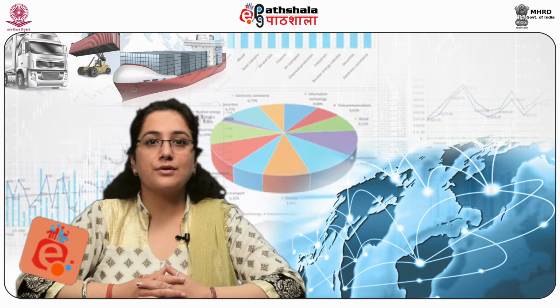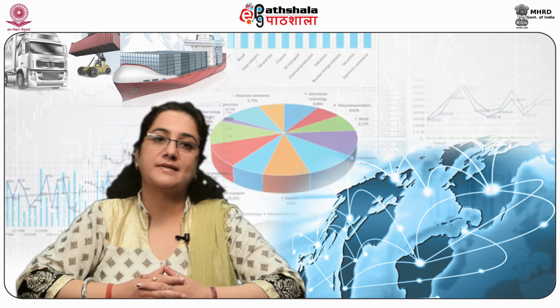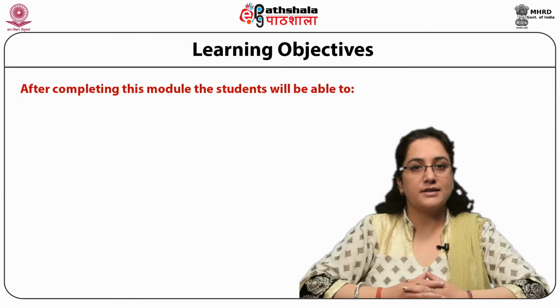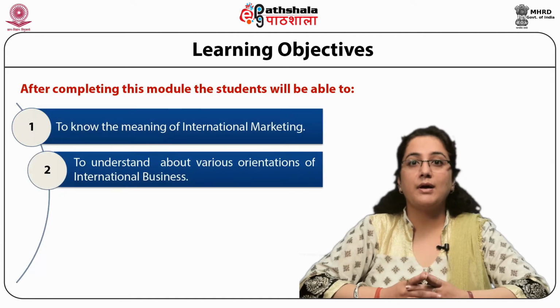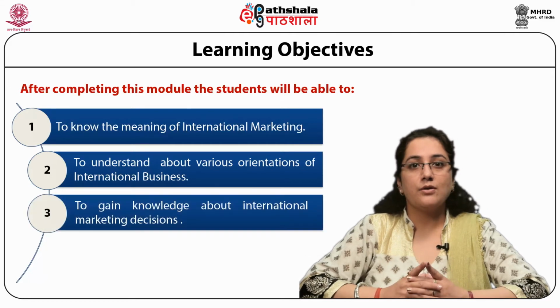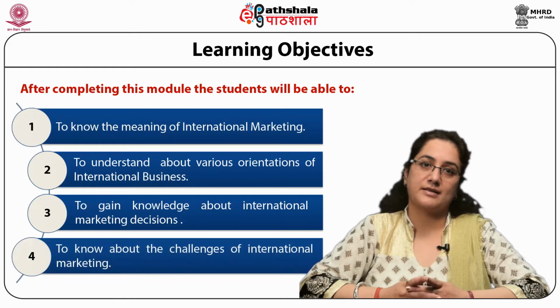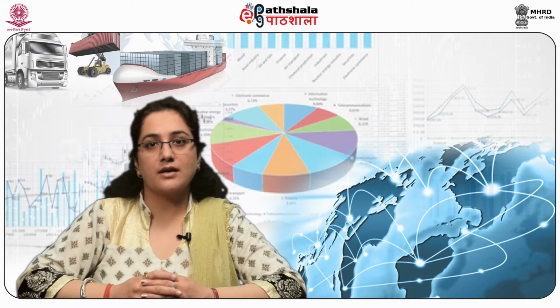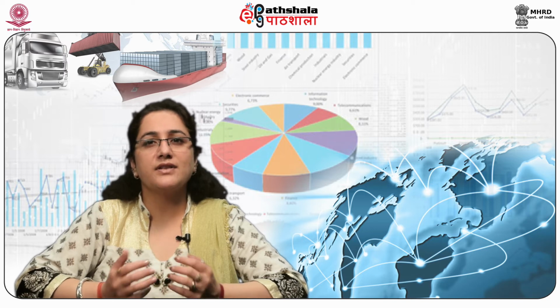Today we are going to talk about the module International Marketing from the paper International Business Operations. After completing this module, you'll be able to understand the meaning of international marketing. You'll understand about various orientations of international marketing to gain knowledge about international marketing decisions, and you'll know about the challenges of international marketing.